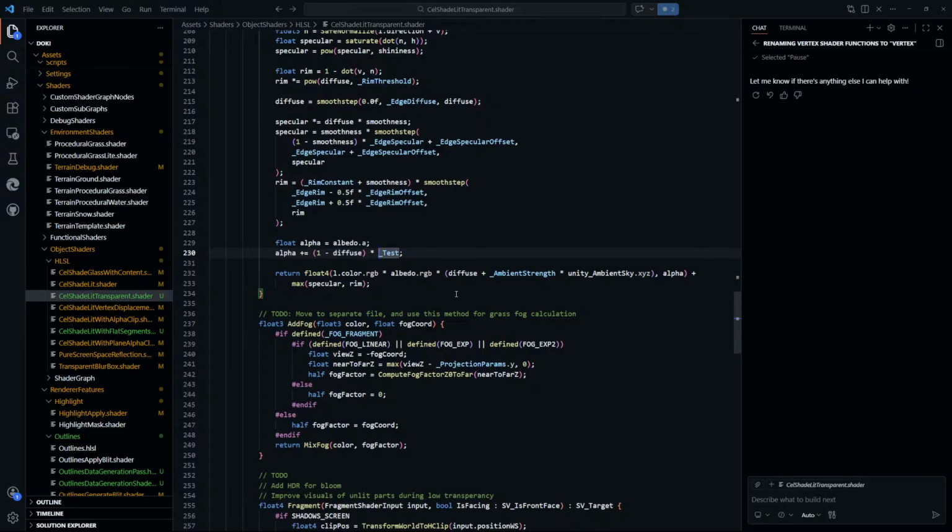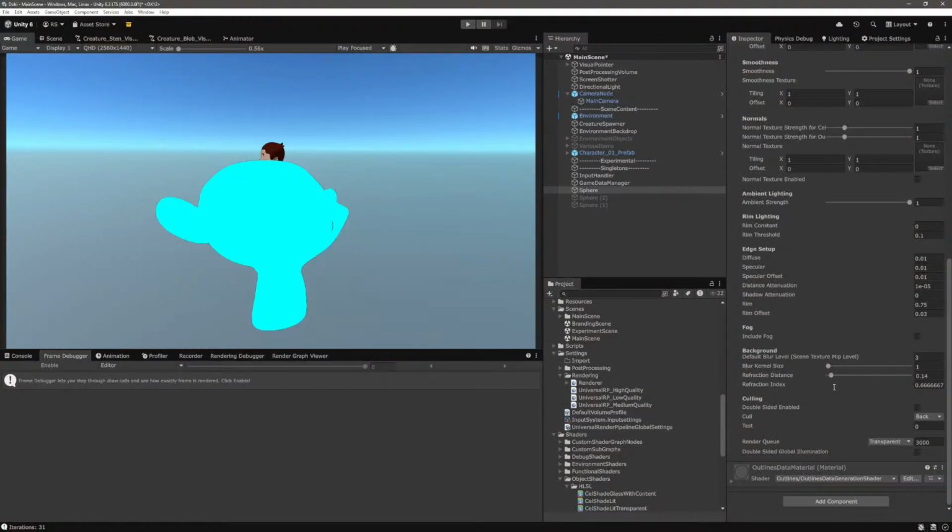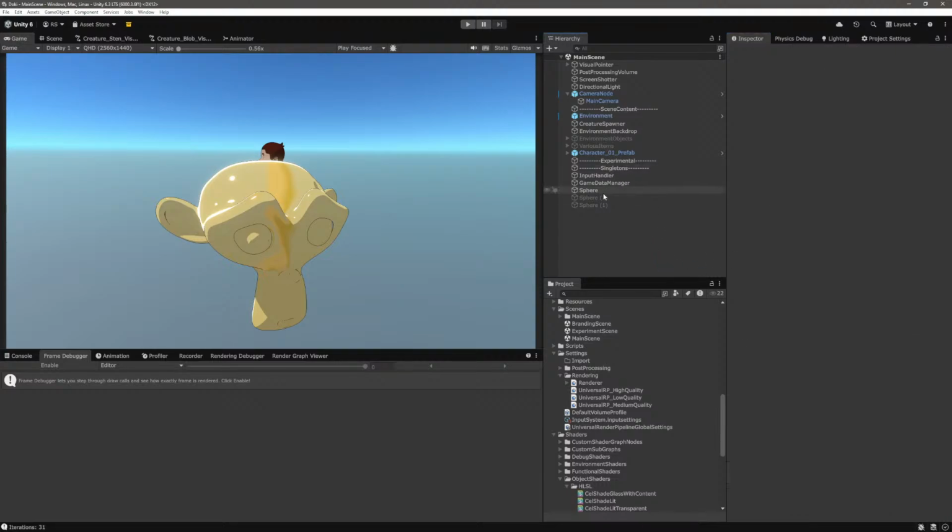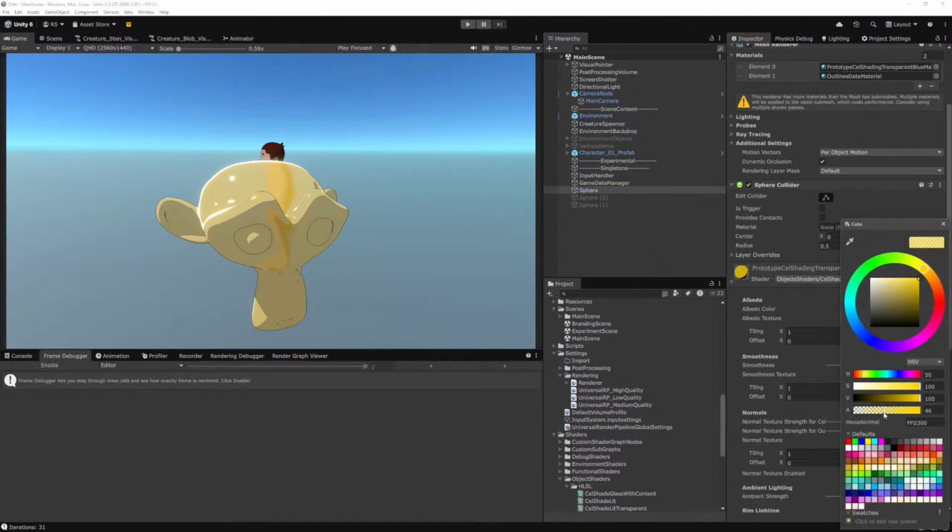But we can do alpha times test, right? But then we're gonna have to make this one way. So 0.4 won't be enough. But 0.5 maybe. 0.4 might be enough. So if we're very low, we get the same problem again.